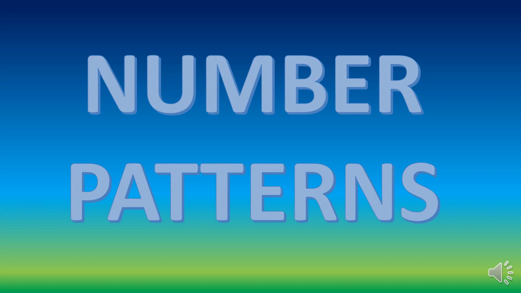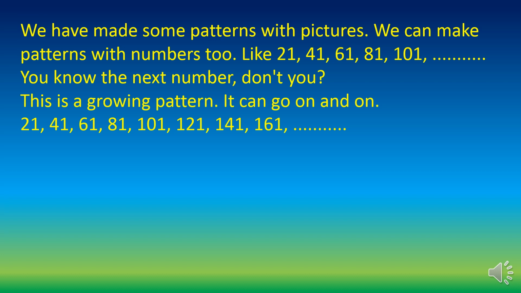Then number patterns. We have made some number patterns like pictures. We can make patterns with numbers too, like 21, 41, 61, 81, 101 and so on. You know the next number, don't you? This is a growing pattern. It can go on and on. 21, 41, 61, 81, 101, 121, 141, 161 and so on.